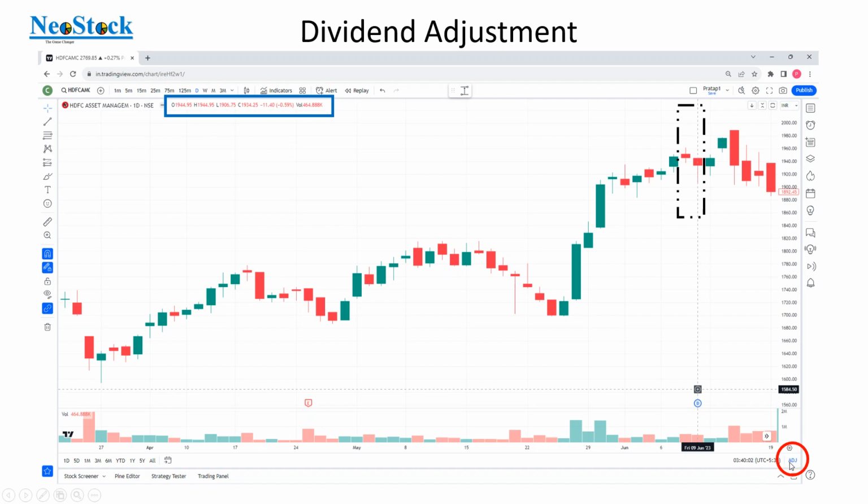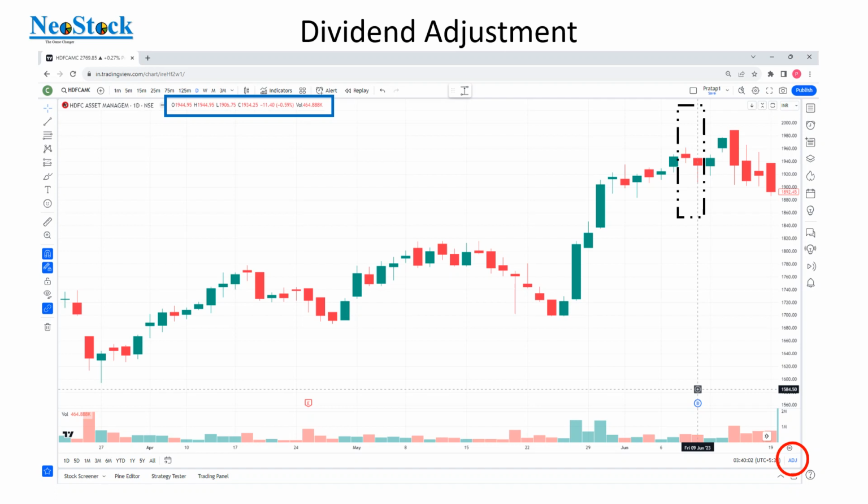If the font color is black for ADJ, it is an indication that your dividend adjustment is not enabled. If the first time you open it, the letters are showing in blue color, then it is an indication that your dividend adjustment is enabled. To the best of my knowledge, TradingView by default disables the dividend adjustment.